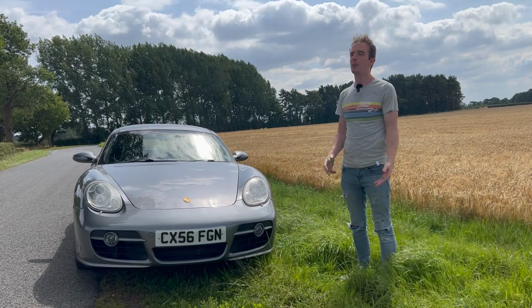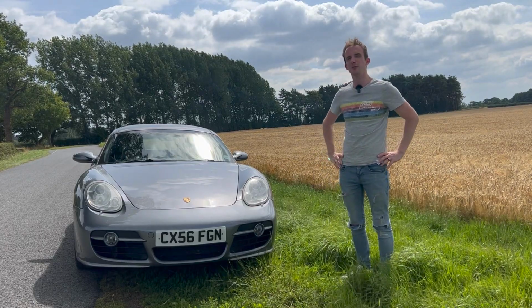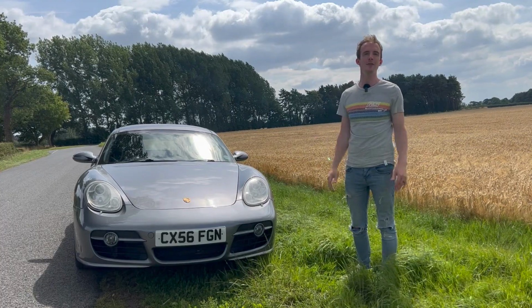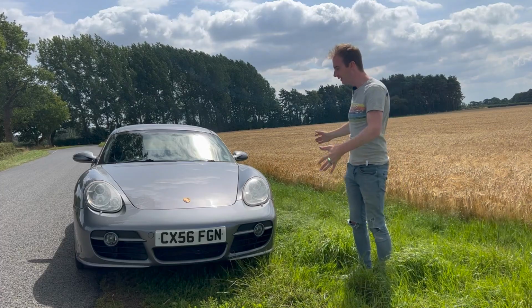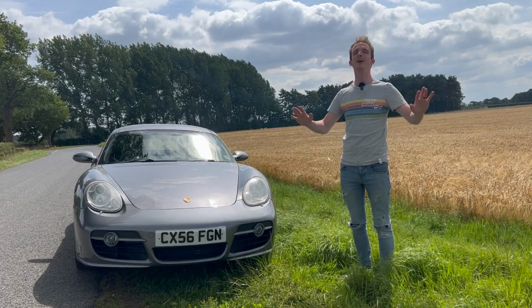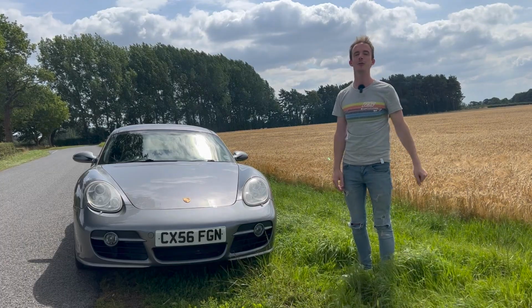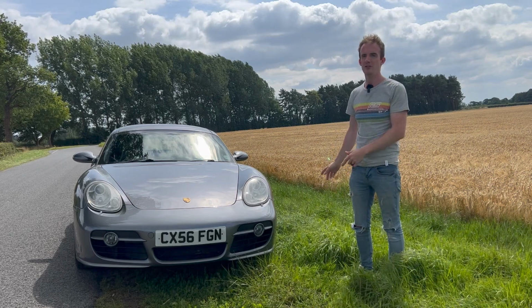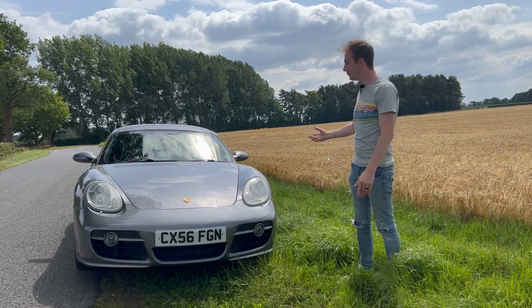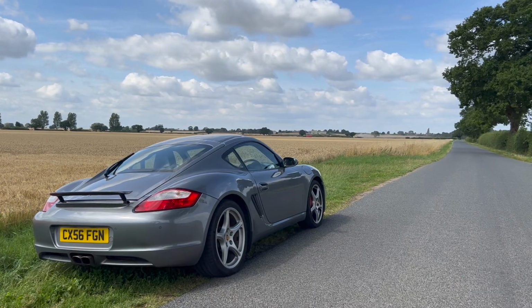I then drove probably another 1,000 miles or so, and I think now I'm up to about 3,000 miles on this new engine. And the answer to have I run it in or done anything is no, I've not done anything, I've not even serviced it. People are probably going to go mental and say, well, you should have changed the oil after 1,000 miles. I thought that's what I needed to do as well. I checked with the garage, they said there's no need, modern engines, you don't need to. So I didn't bother. I just drove it. I've driven it for 3,000 miles. It's not put a foot wrong.